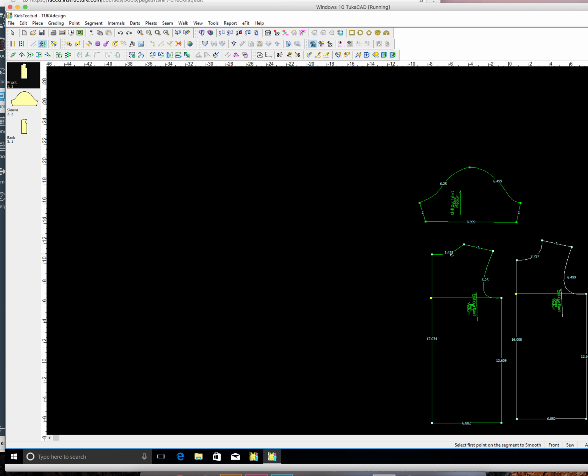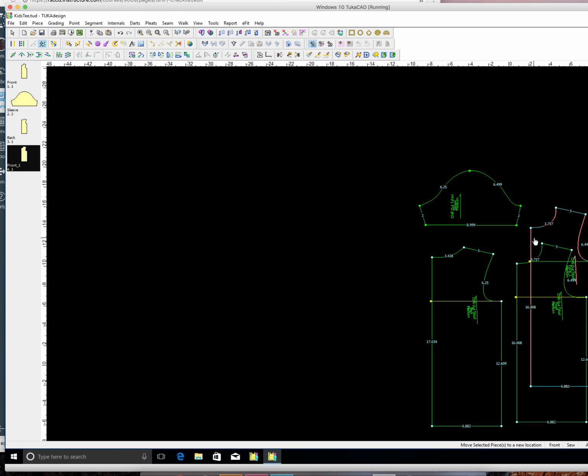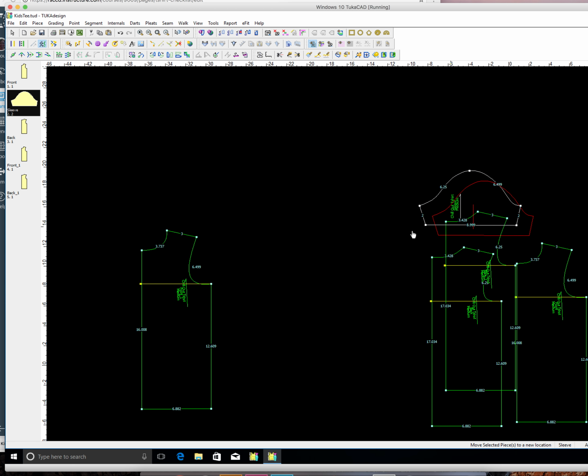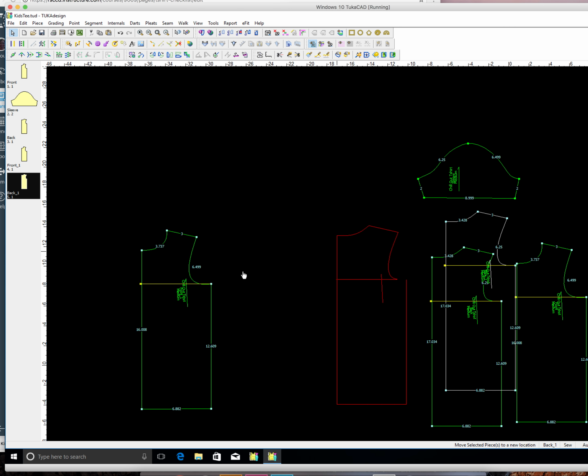So to do this, I'm actually going to copy and paste the back and front bodice. So just select it and say Command C or Control C, Control V, and I'll use my space bar to move it over. And there's the copy of the front. I'm gonna grab the back, Control C, Control V, space bar, whoopsies. Let's grab that one, space bar it and grab it.